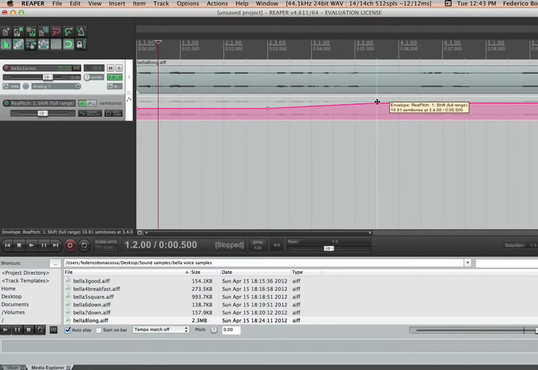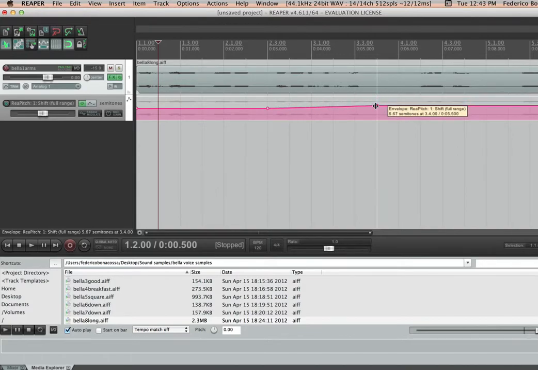Now it's a little bit hard to control exactly what number it's going to go to, because the values will depend on what particular parameter you're using. So it'll be whatever portion of it. This particular parameter goes from 0 to 24 semitones, which is 2 octaves higher.